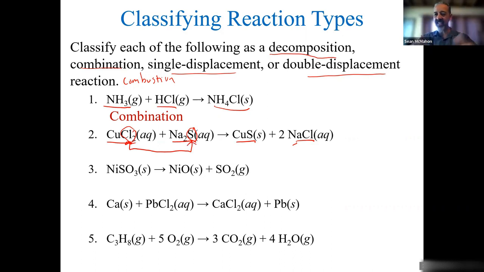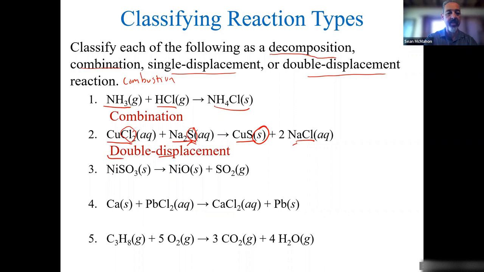It's like a dance. They did the do-si-do. They switched partners. So the two compounds produced two new compounds. That's a double displacement. Why? Both compounds changed. So it's a double do-si-do. It's a double displacement because both couples changed. And there's two types, we'll talk about it. One's neutralization, where I make water. The other is a precipitation, where I make a solid.